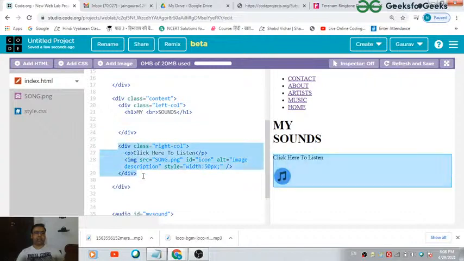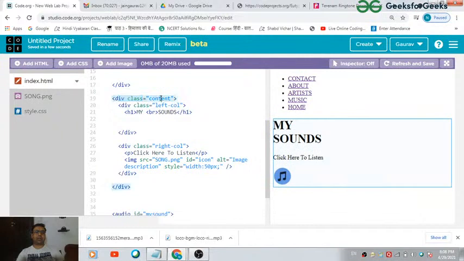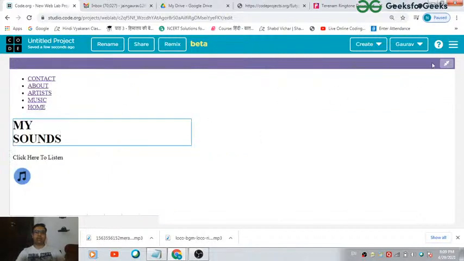So now this division section with class name content has two different division sections: one with class name left column and the second with class name right column. So we are done with defining the required HTML code, and as you can see, all the elements are also visible to us over here on the stage area like this.